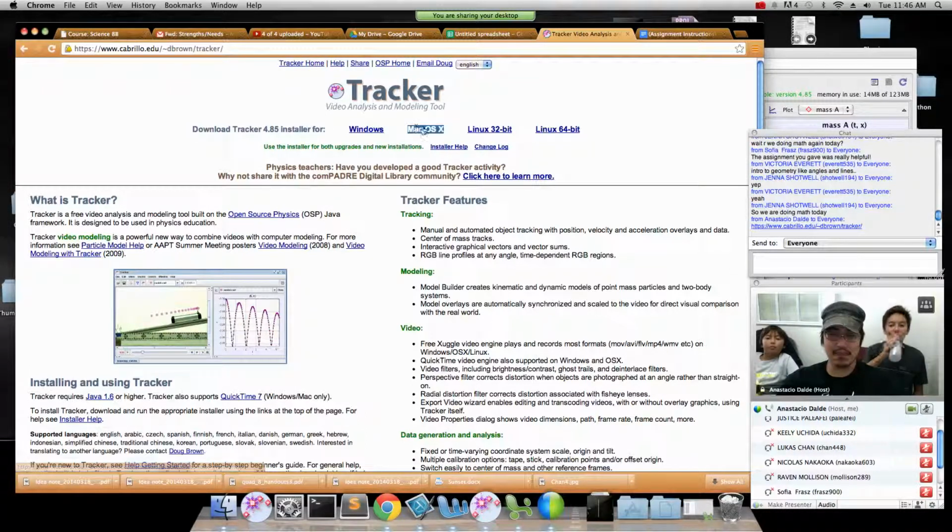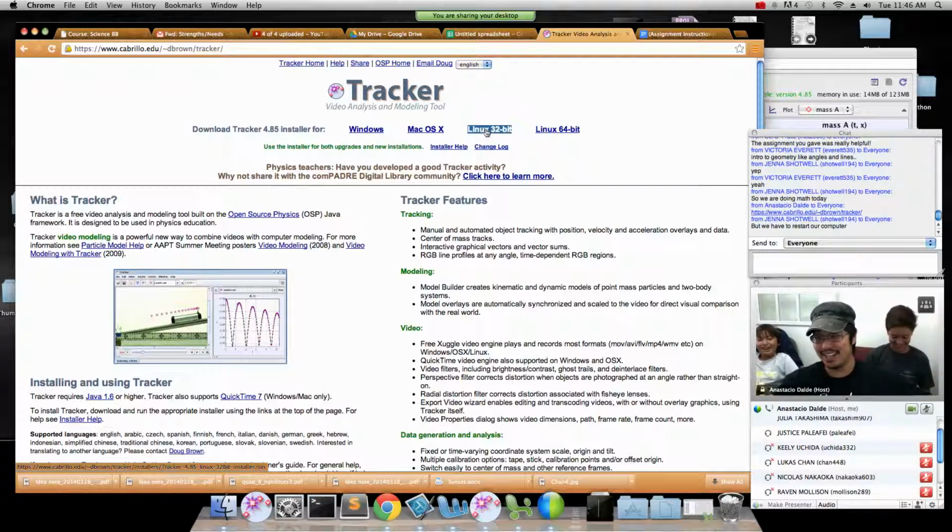Anyway, if you guys are Mac people, download the Mac OS X one. If you're Windows people, download the Windows one. If you are Linux people, then you guys know more about computer programming than I do, so you download whatever it is you want to download. You crazy people, you. And don't restart your computer. Don't restart your computer if you download it now, but I just told you not to download it now because it's only going to slow down your computer. So download it right after school.